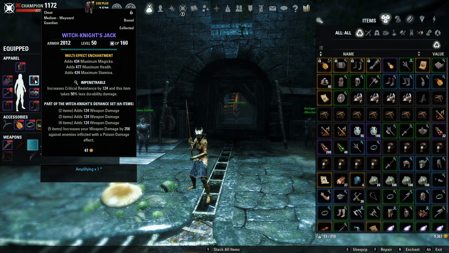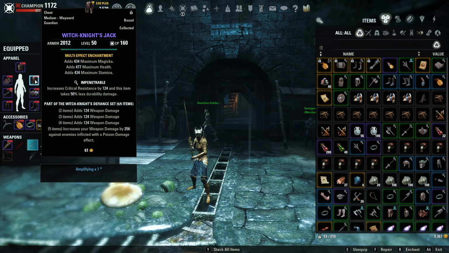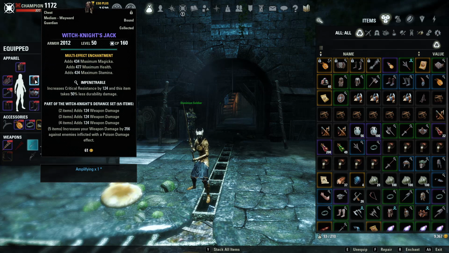The Witch Knight set is essentially the Master's Perfected, but in set form. So you're going to get weapon damage, but then the 5-piece bonus, even more weapon damage for targets afflicted with a poison damage effect. Well, Poison Injection does just that. And the ceiling for this goes even higher when you consider that my gear is only purple. It's not gold. So that weapon damage is going to go up even higher than that.